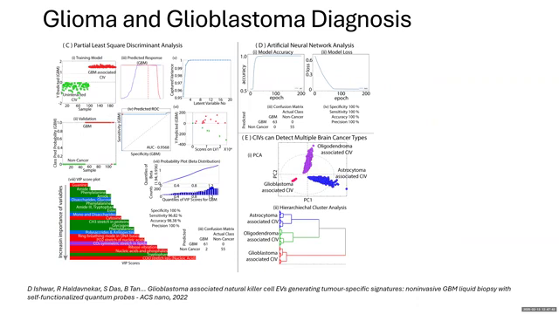We also did some analysis on different types of algorithms, just to see whether this diagnostic is algorithm specific. That means, am I able to get these good results because I'm using a certain type of algorithm? But that was not the case. So here you see PLSDA analysis and ANN analysis, and the results are pretty much the same. So then we were able to say that our diagnosis is not algorithm specific. We are actually identifying good biomarkers to do this kind of diagnostics.